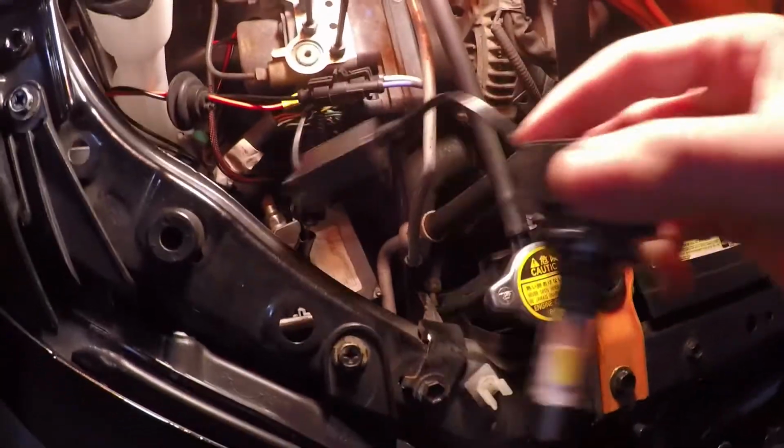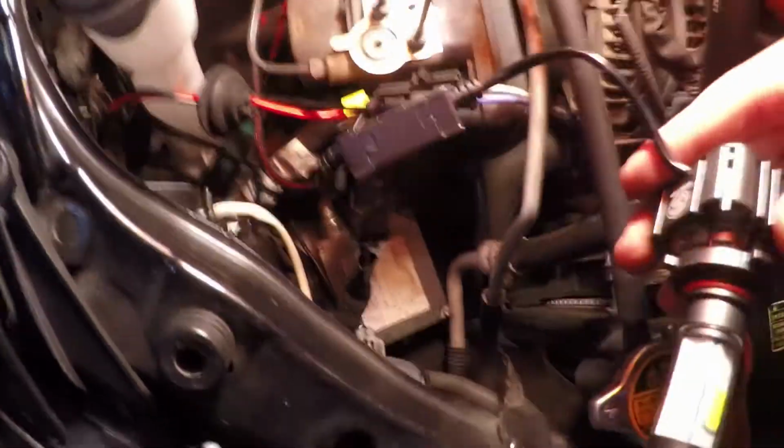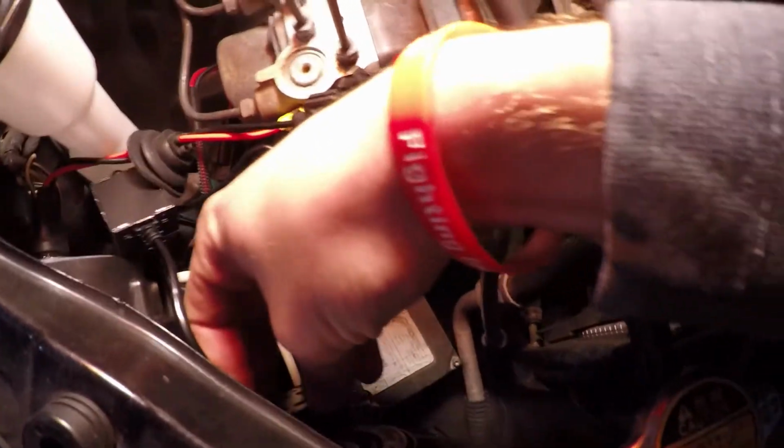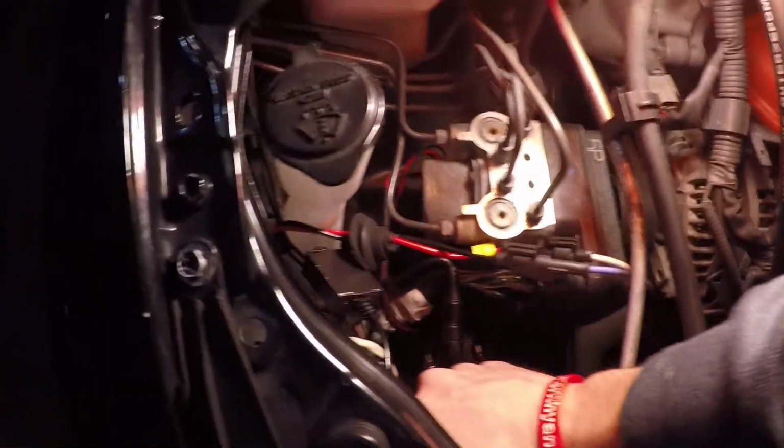And as you guys can see, there's really not that many wires. It's not like an HID. You can see my ballast down there, where I had to mount all that stuff. You're not going to have to do that with these. So then we're just going to push it in, and then try to line up the clips, and then turn it.